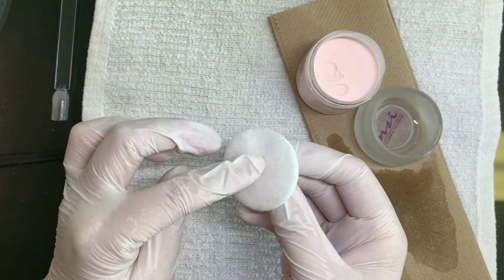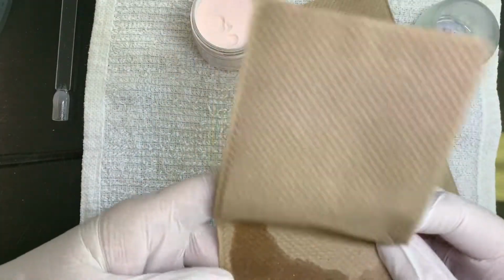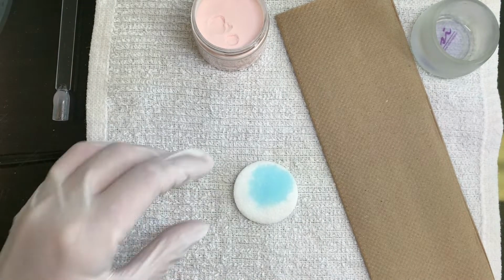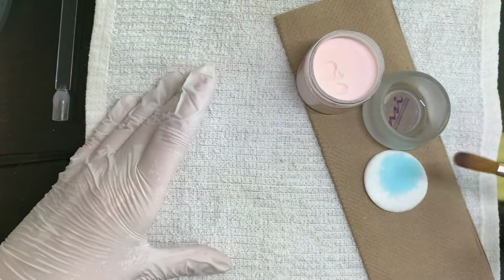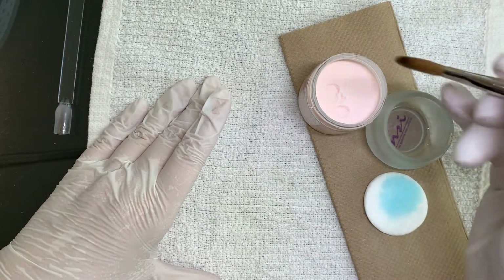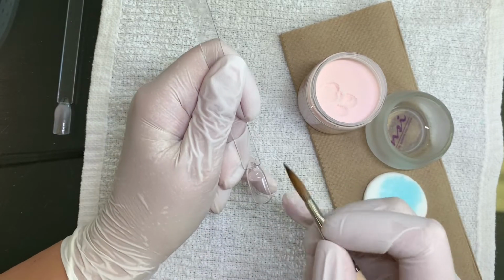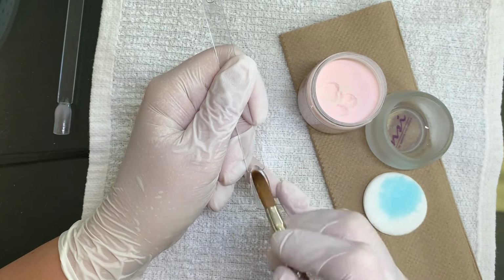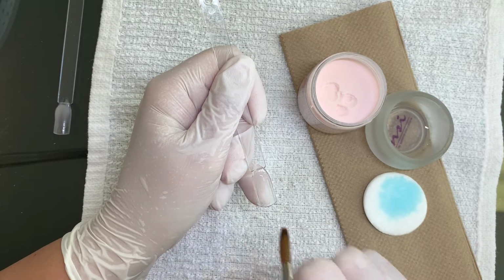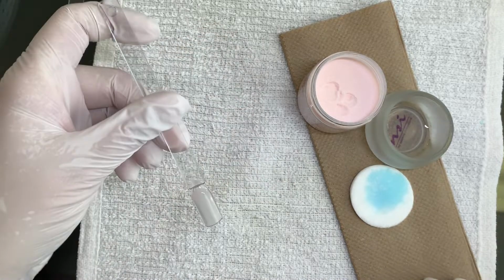These pads. What I do is I wet them with prep, like scrub fresh. And let me get rid of this first, because you see how it kind of flies all over the place. So this is what I do. I grab this, put it here, and this is how I work. And if this gets saturated, let it settle. When this gets saturated, you can just throw it out and pick up another one, okay? And this is what I do. So that was number 3.